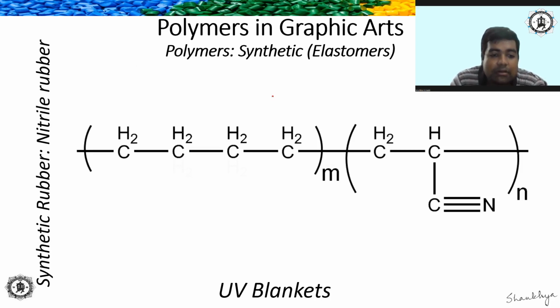Now this has very good flexibility and very good resistance towards heat and aging, and also, most important, very good resistance towards high temperature. Normally what we see in case of other rubbers is that at higher temperature they become very pliable. So here you see nitrile rubber has very good hardness and very good resistance towards high temperatures, making it very suitable for different types of inks and different printing purposes for which we may be using these particular rubbers.